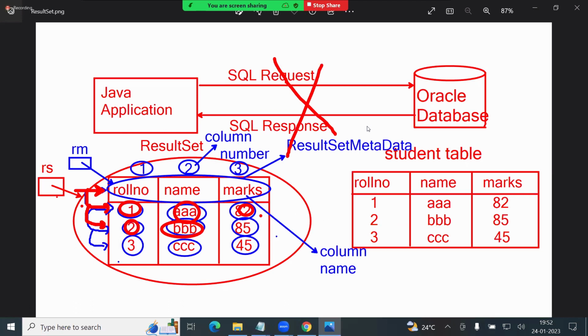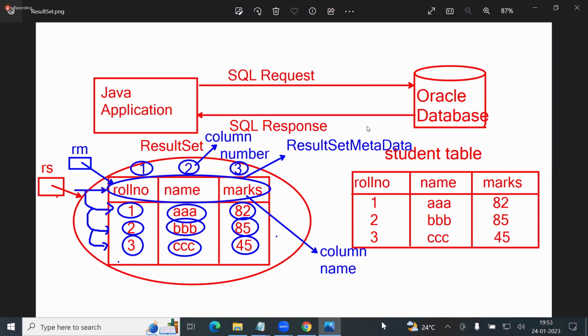Suppose disconnected means the total data is dumped into the Java side, into your local system. Even if the connection is automatically closed, it doesn't maintain the connection. But what's the difference? When the connection is always maintained, the Java application and database are in different locations, so continuous network traffic is maintained. Connection closed means your data is dumped into your local system, the object data will be in RAM only, and you can retrieve it from RAM.